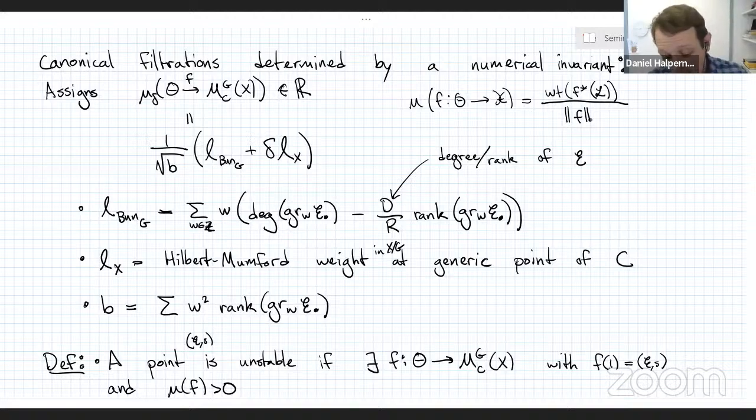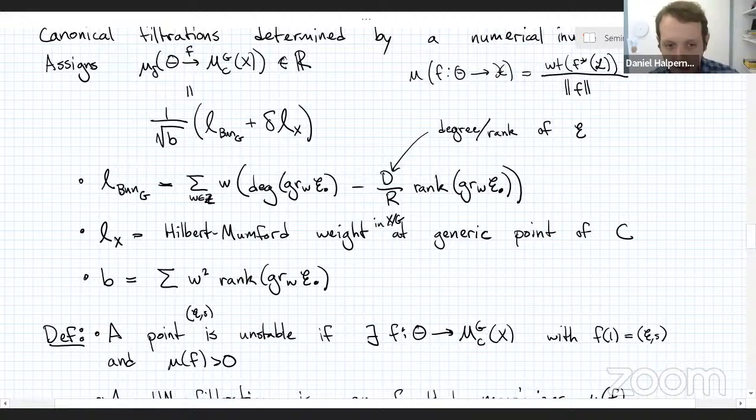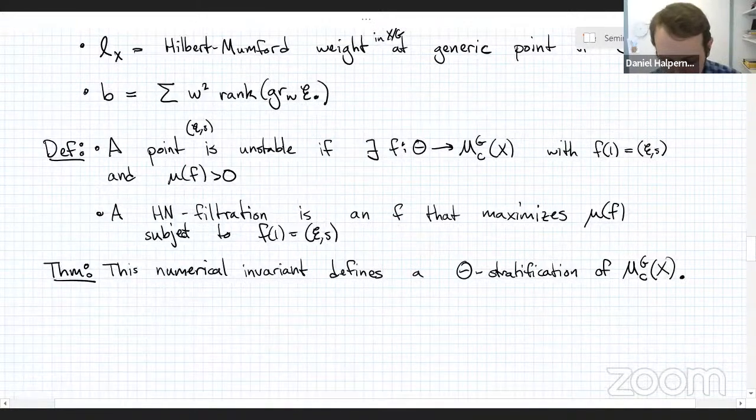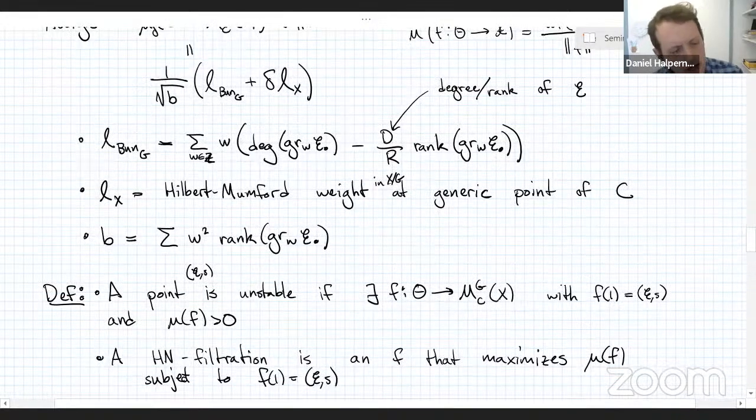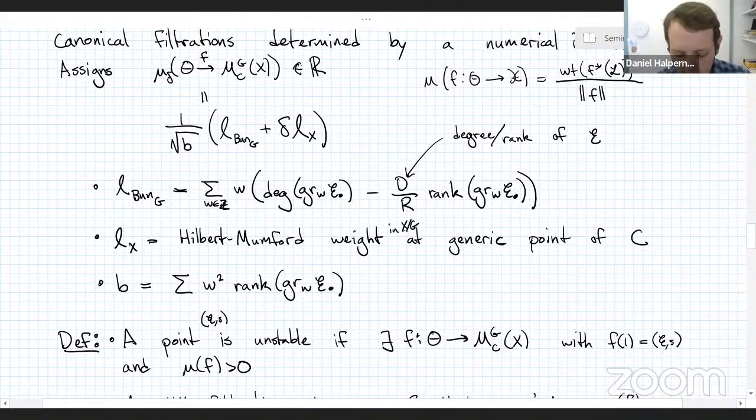And where it comes from, this is basically the motivation. This is the kind of formula that works out well. If you can find a line bundle or something kind of like a line bundle, that gives you the numerator of a numerical invariant. In the denominator, you need some norm on graded points. And this is all axiomatized in the general machinery. But yeah, I didn't get into this, but there's an infinite dimensional GIT perspective that also is a guide for what numerical invariants are going to behave well with respect to this theory.